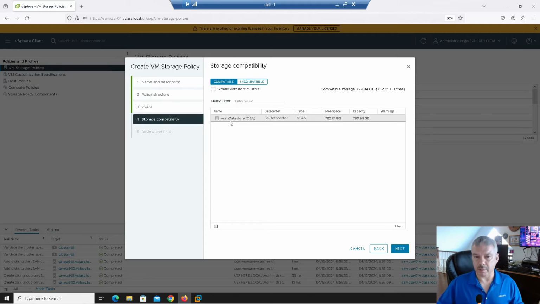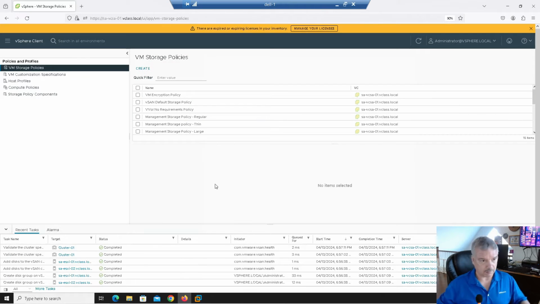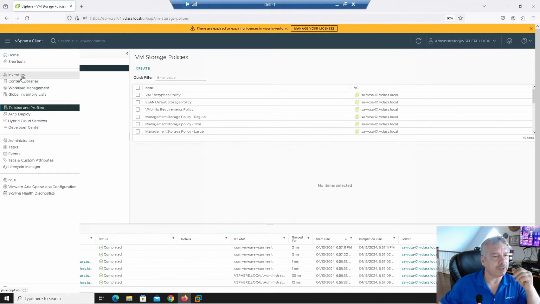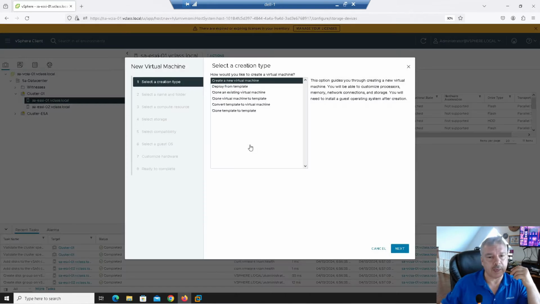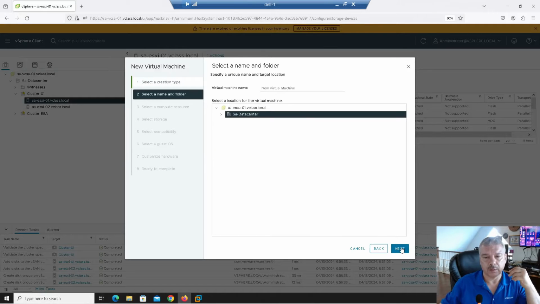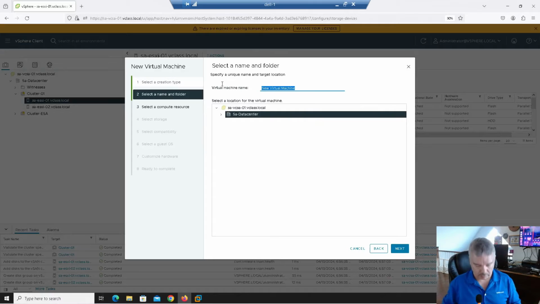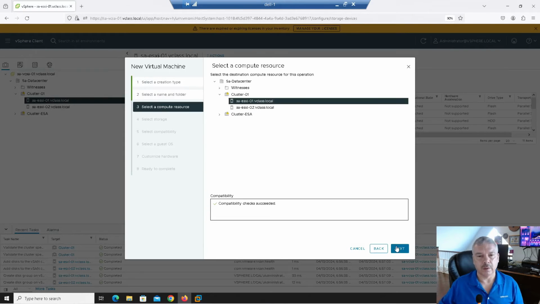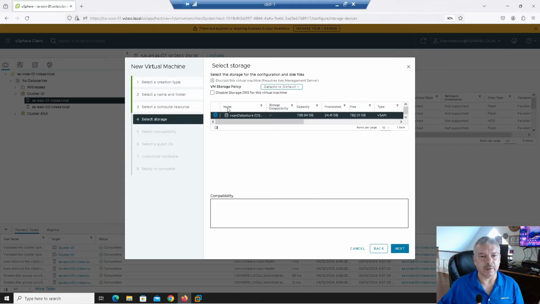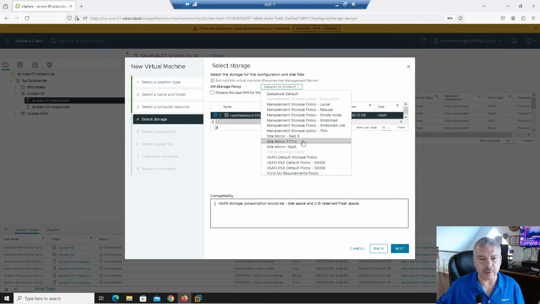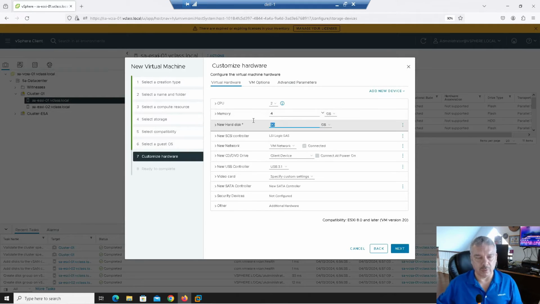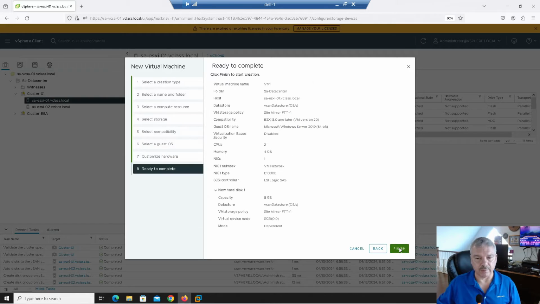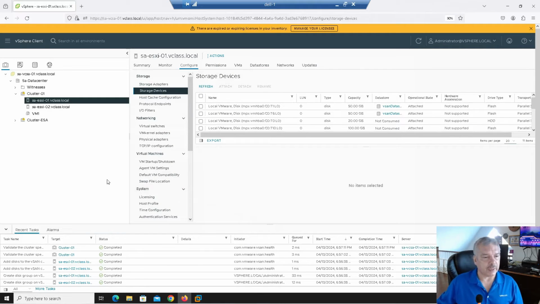It comes up and shows me my original storage architecture data store is compatible with that. So let's go next. Finish. I'm done. Let's go back into inventory. I'm going to click on host 1 to create a new VM. I'll call it VM1, just for argument's sake, on host 1, and I'm going to pick the vSAN data store. I'm going to pick the site mirror failure to tolerate equals 1. I'll go next, Windows. I'm going to make it a small disk, and I'll say next, finish. Give it a few seconds, and we see VM1 comes up.